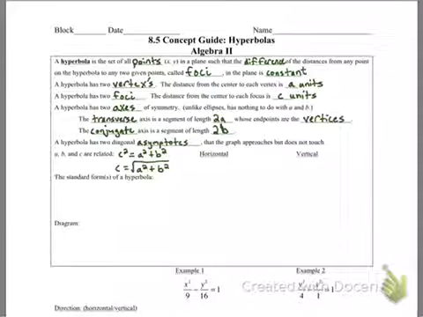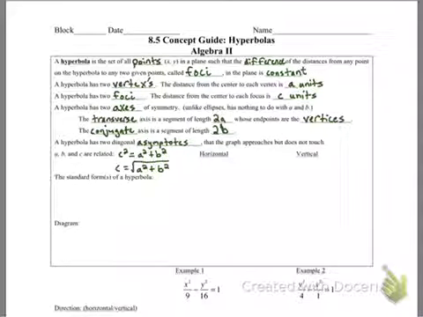Remember that you can pause it at any point. So no matter what speed I'm going, you can rewind it and you can pause it and watch it from there. Liam, Donald, please be on your best behavior. Sorry for lumping you in with him, Liam. So after you're done with this concept guide, you'll have a worksheet. All right, work it, do the best you can, and we'll go from there.